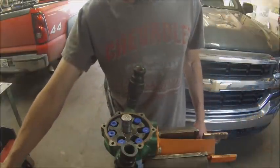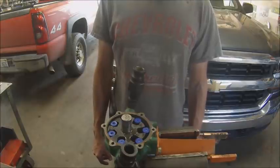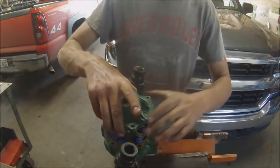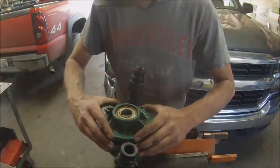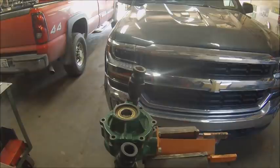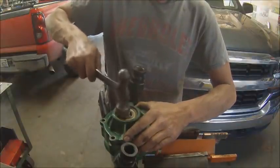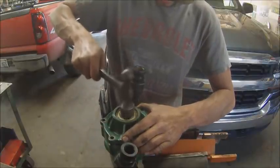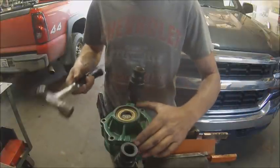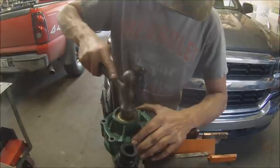This kit comes with new seals but I'm not going to bother putting them in because those seals have only been in there about five years and the pump's not leaking. I'm putting an O-ring in, but I'll do the seals when I do the bearings next time. I've got them on the shelf if I need them. And before anybody bitches - I'm hitting a bearing with a hammer - this thing is a really loose slip fit and I'm just barely tapping on it. It'll be fine.